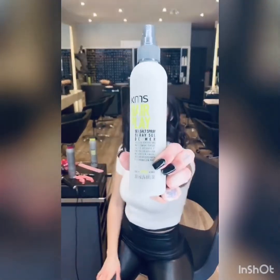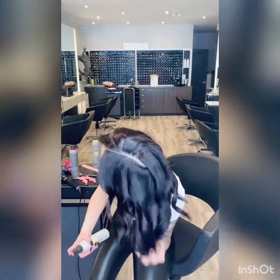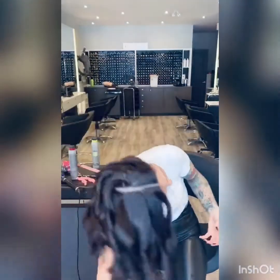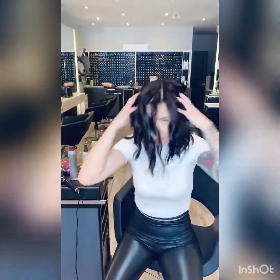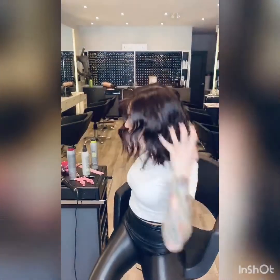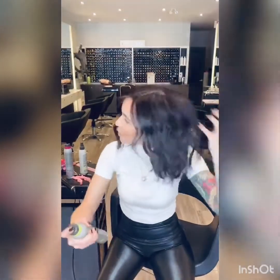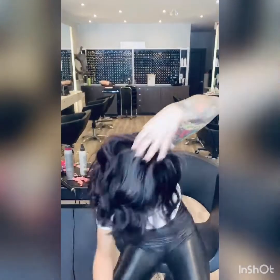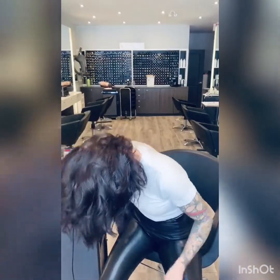Take your salt spray by KMS. I like to tip my head to the side and just spray and kind of scrunch, then do that to the other side. Once I have that in, I'm going to open it up, get it nice and messy. Then I'm going to use playable texture, just make it playable. If you want, do a little upside-down flip, get your hands in your hair, do a little shake, flip up. And here you go!